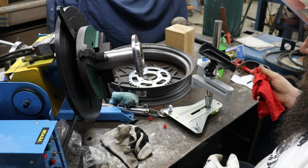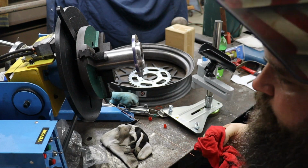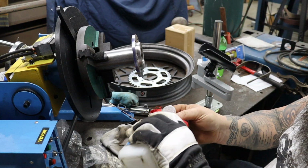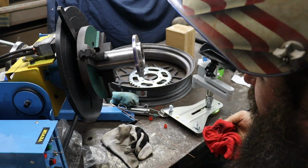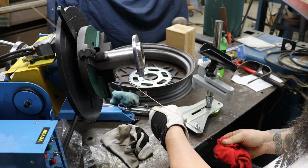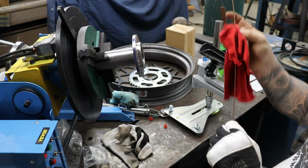So we're at the welding table. First thing we need to do is get our hub welded up. We made this hub in a previous video, so check that out if you haven't seen it. Just using a little bit of rubbing alcohol, clean our TIG wire off, and then we're going to get started welding it.